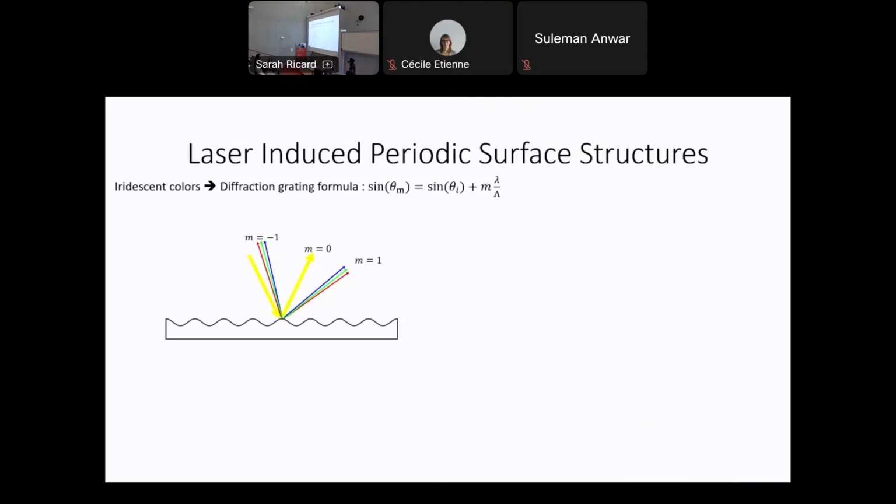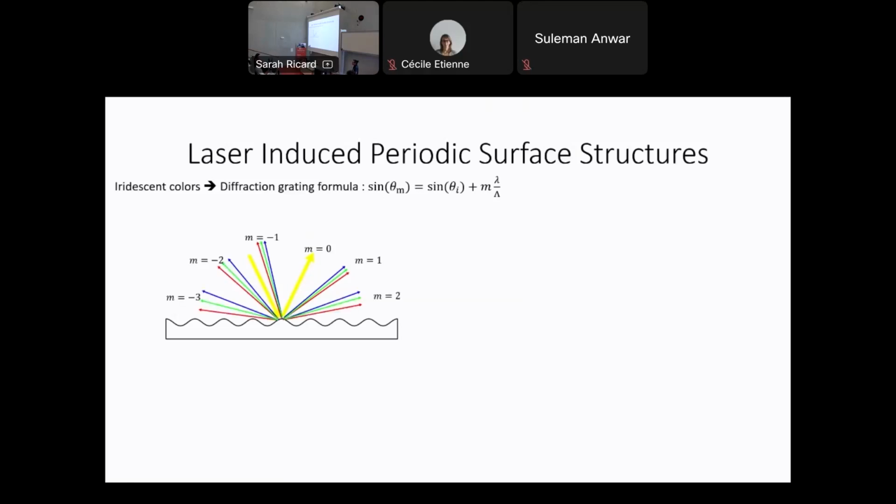This is to say that the diffracted order is linked to the ratio of the light wavelength to the grating periodicity, big lambda. And so you will have dispersion of light in two directions here, for example, for the first plus one and minus one order.